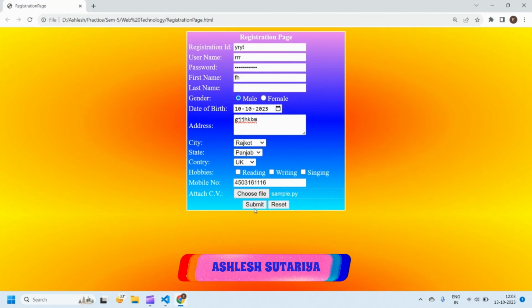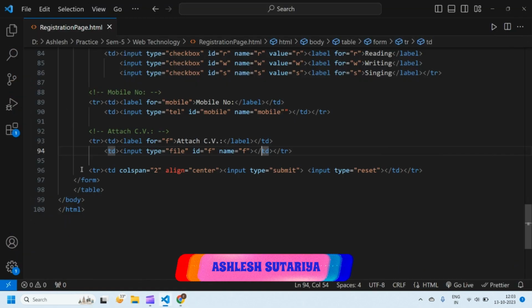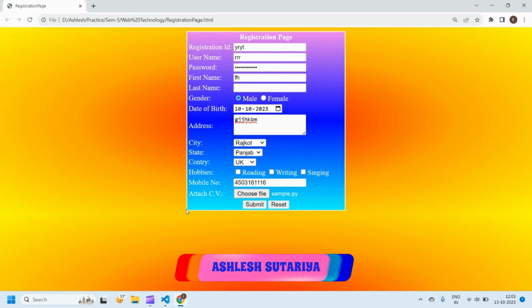Last is the submit button and reset button. Submit sends the data, and if you choose the reset button, the page is refreshed. Here the number of columns is 1 and rows is 1.